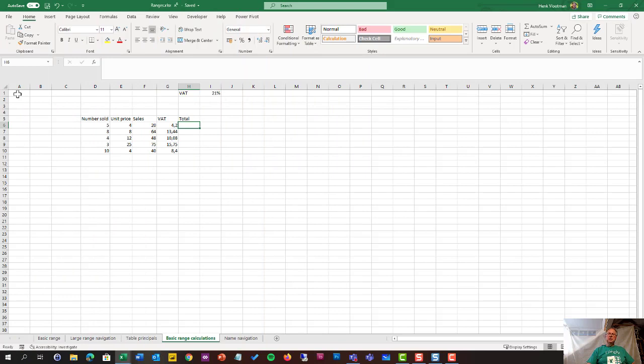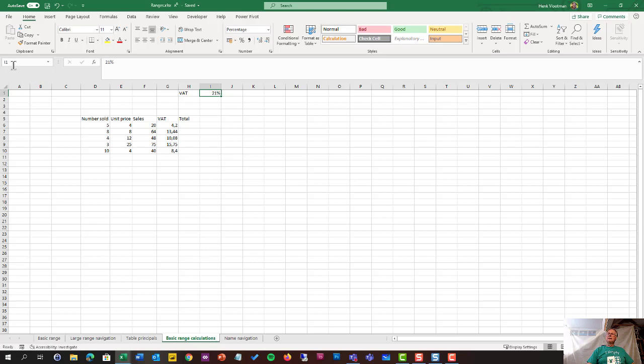If you use names within ranges, the navigation is a bit easier and your formulas are more readable. Let's look at our example over here. We got our total and we want to multiply that with our VAT. And the VAT placed in I1, 21%, and as you can see in the name box, the name of it is I1, but I can change that.